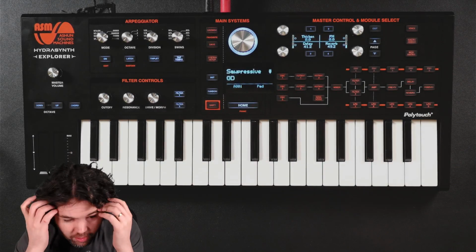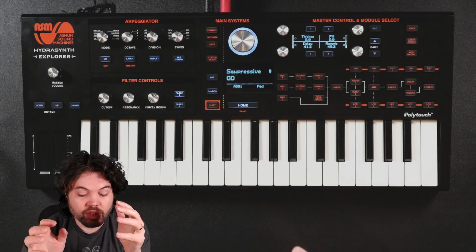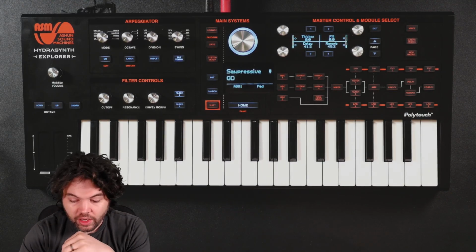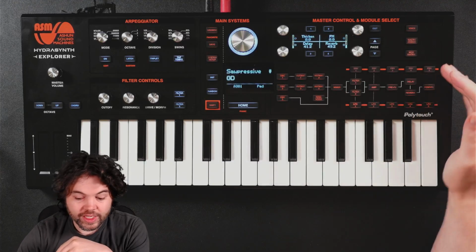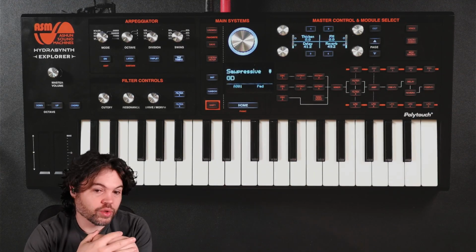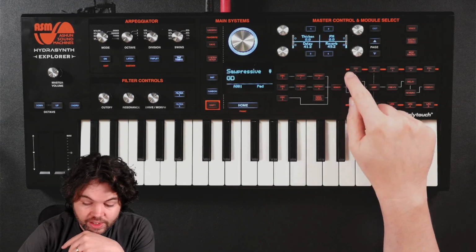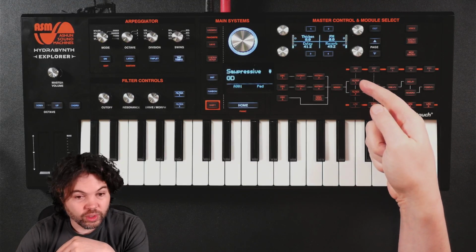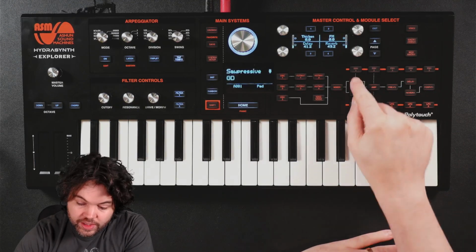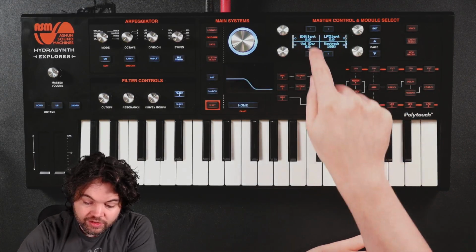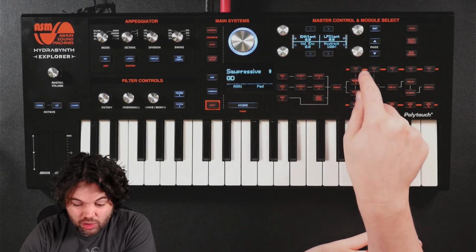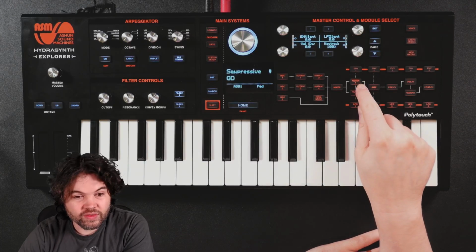Now I have been using the mod matrix to demonstrate some of these other features, but first, what is a mod matrix? A mod matrix is a way of picking a modulation source and a modulation destination and specifying to what extent that signal is transmitted. So as an example, I can send envelope 1 to filter 1's cutoff frequency to animate it when I play a note. Sounds great. But when we look at filter 1, we discover that there's already a setting in there to specify the amount of envelope 1 that adjusts the cutoff of this filter.